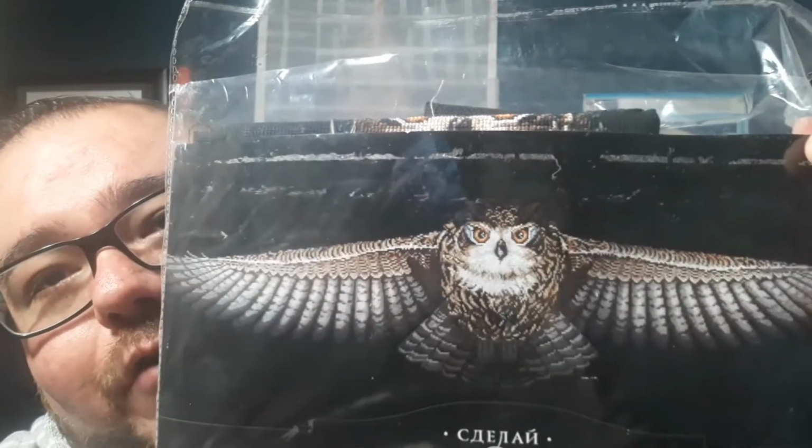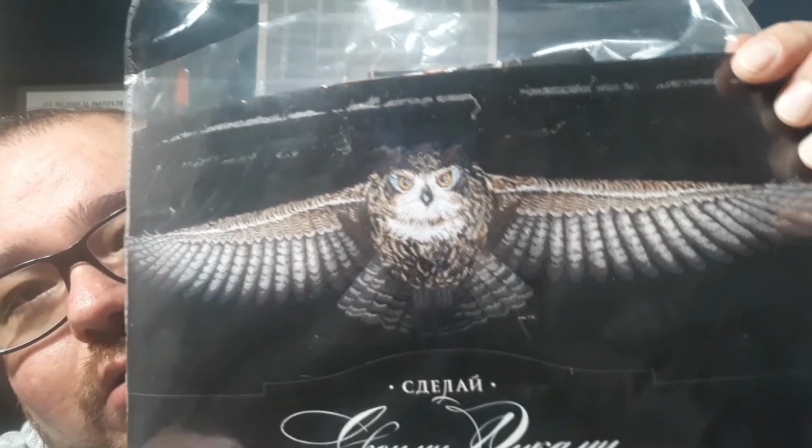Okay, so that's that. Now the other one I'm doing, this is a Russian kit. I got it from Etsy. It's an owl.